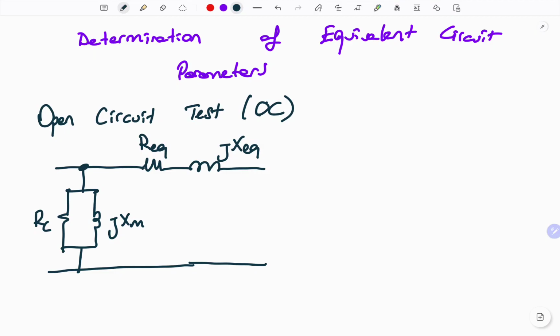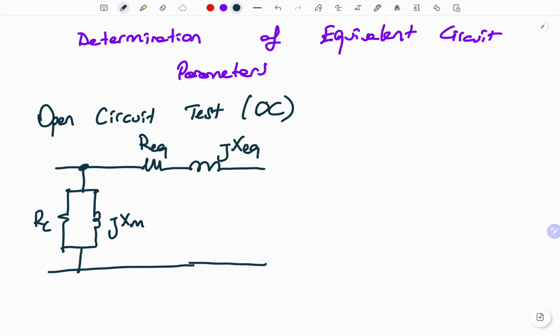In the previous lecture, we talked about the equivalent circuits of the transformer. So we have some different versions of equivalent circuits, but for the calculations, we need to know the values of the resistances and the reactances on the equivalent circuits. To be able to obtain the values of these equivalent circuits, we have some tests.